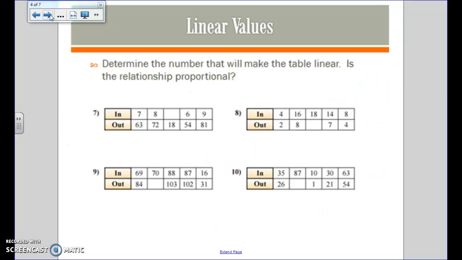So I'm going to go ahead and go right over these, but if you'd like to try them, again, one thing I will mention is that those are the x values, representing inputs, and outputs are the y values. So just keep in mind when you're comparing your ratios, you're comparing 63 to 7 and 72 to 8 in that order, okay? The inputs and the outputs. You might want to write yourself a note there. Just because the chart is sideways, x on the top, y on the bottom, x is the inputs, y is the outputs. But we're not going to take any more time to go over these charts because there's one more thing I want to learn about today in this video.